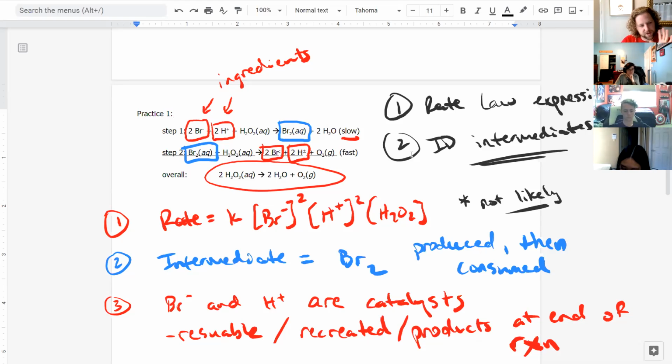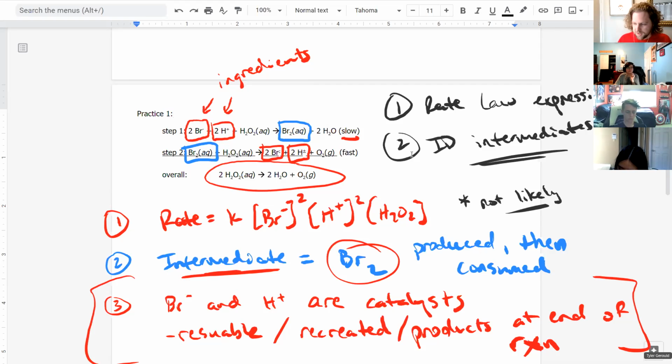All catalysts do is create the mechanism for which the intermediates can form. Br2 would not be an intermediate if you did not bring the catalyst bromide, Br minus. If bromide was never introduced, Br2 wouldn't be an intermediate. So the catalyst is adjusting the mechanism and creating the efficiency, the speed of the reaction is derived by this catalyst creating the Br2 intermediate. So we have intermediates, which there's only one of them, even though a lot of stuff canceled out. Br2 is just an intermediate, and then we just mentioned the catalyst.